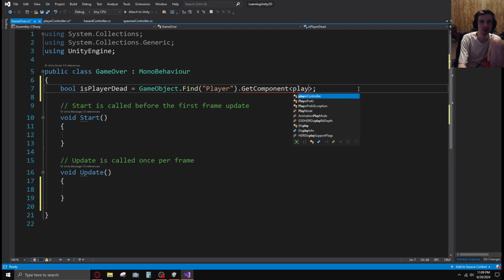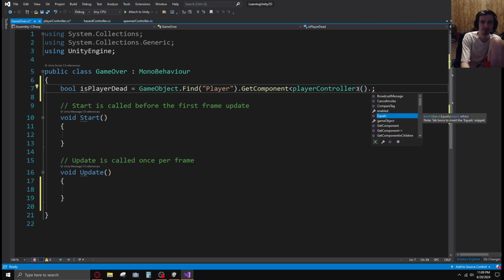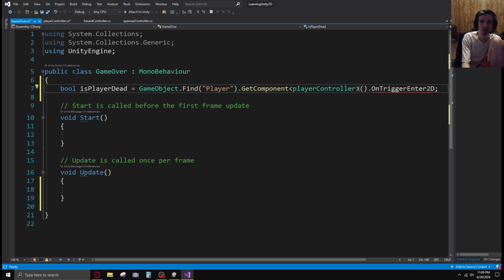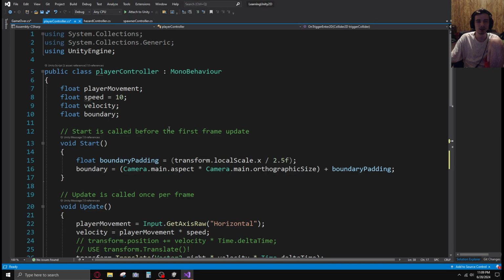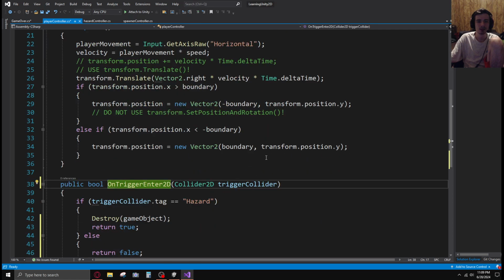Okay, I will just get component player controller, and then I will just do on trigger enter 2D. I will do collider 2D.